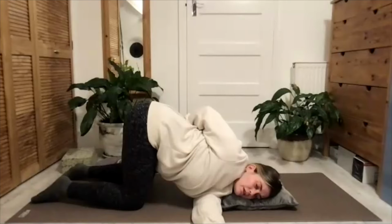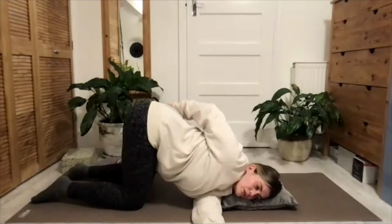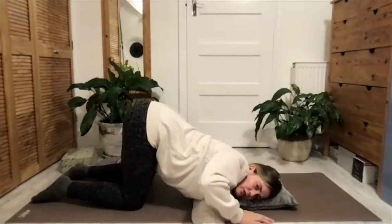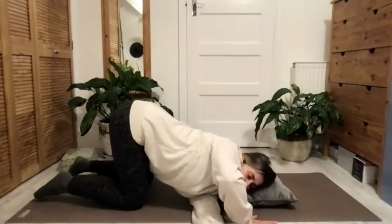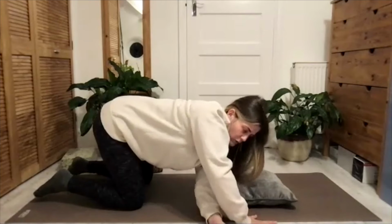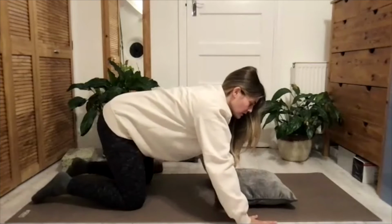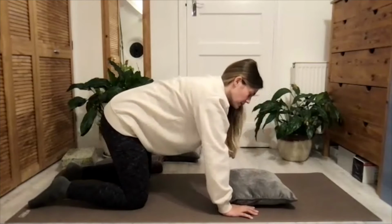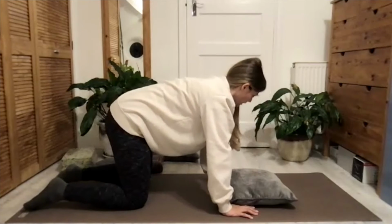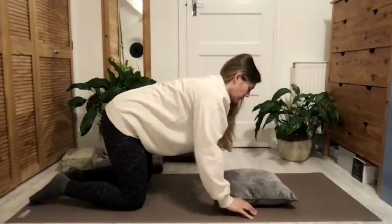Just take a final round of breath on this side. And if you've taken your hand into the bind, just bring your right hand again back into a post in front of your face. And with your next inhalation, slowly and gently lift yourself back up to an all fours position. So there's no need to rush at all, just coming back slowly. And then find a neutral spine once again. And we can go on to the other side.